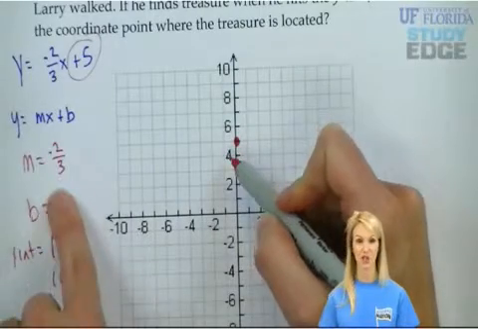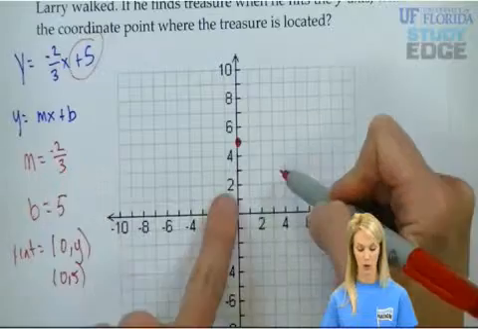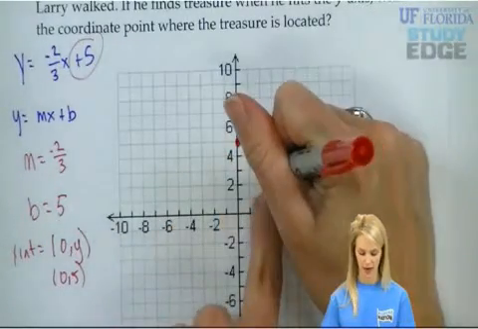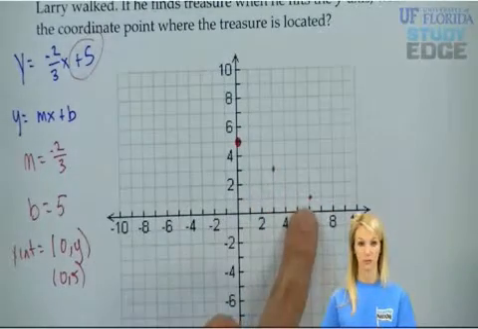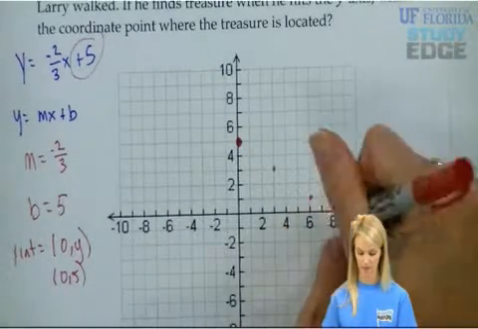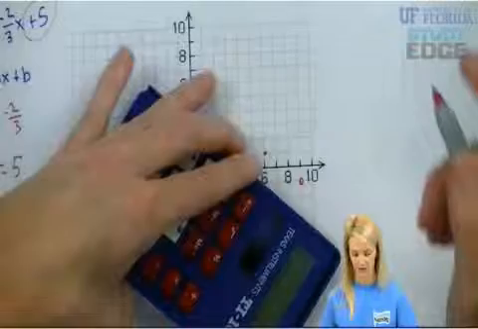So let's start at our point. Let's see what we have. We have a negative 2/3. So we're going to go down 2 and over 3. Down 2, 1, 2, 3, over 3. Let's do it again. Down 2, over 3. That's awesome. We have 3 points right now. We could do it again. Go down 2, over 3. We've got a whole bunch of points. Now what do we need to do? We just need to connect them, and then we'll have our line.